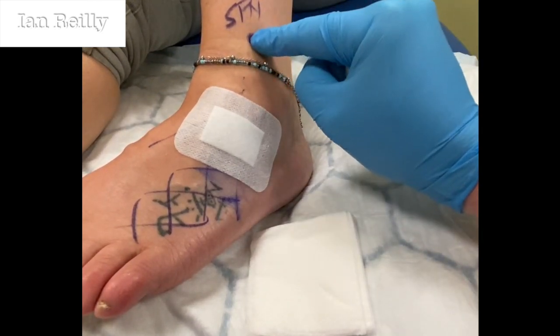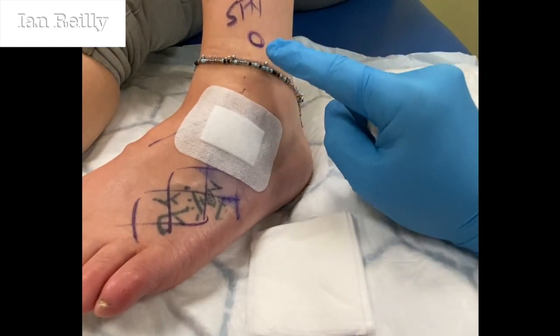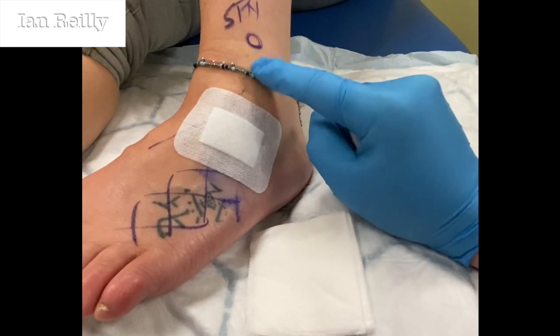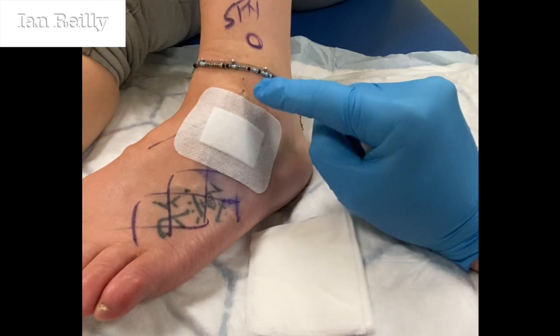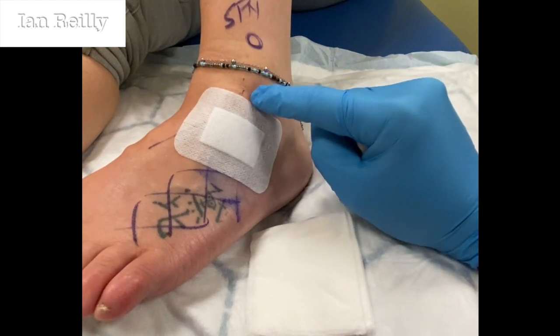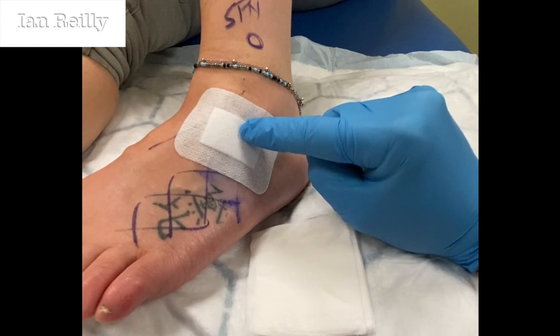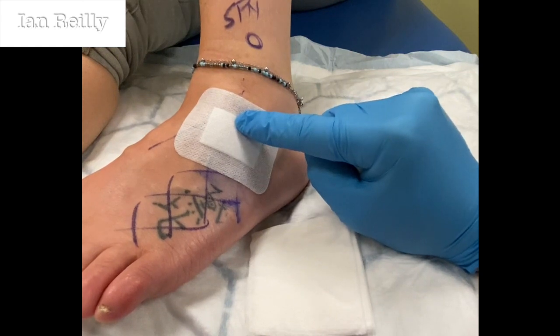When I've seen this condition, it's pretty unusual. I've normally seen it up here where the nerve can get pinched by the fascia, or in relation to surgery — most commonly in people who have ankle surgery, because the nerve runs where we go in, particularly for ankle arthroscopy or occasionally when fixing tendons. As a primary condition, I think I've seen two cases ever — really quite unusual. Regardless, the steroid will hopefully settle that down and we'll have a chat in a few weeks.